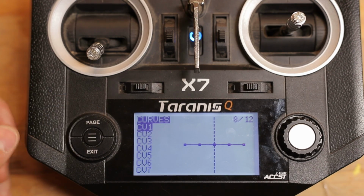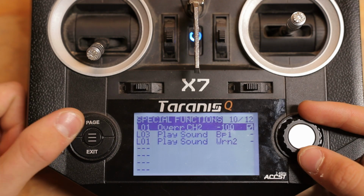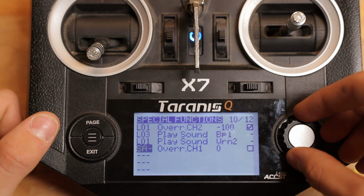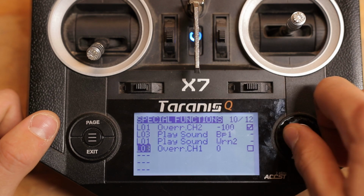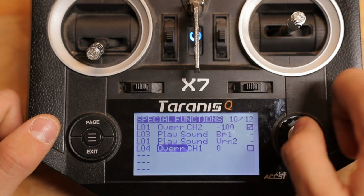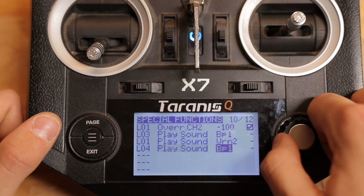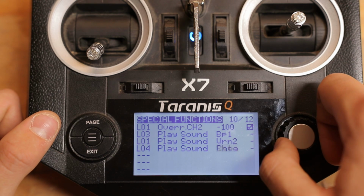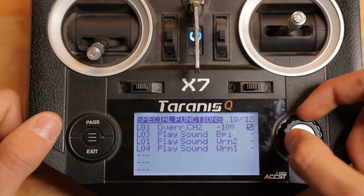So now what we're going to go ahead and do is page back over to special functions. Go ahead and put logical switch 4 this time. And now we can just make it play a different sound, different beep, whenever our battery starts running low. Like, we can put like a siren or a bunch of stuff. I'm just going to put warning number 1.